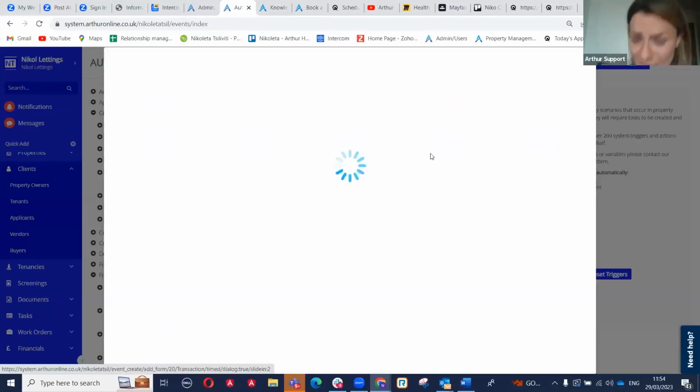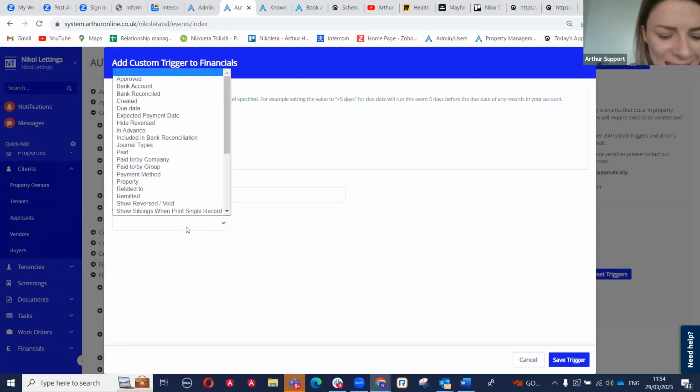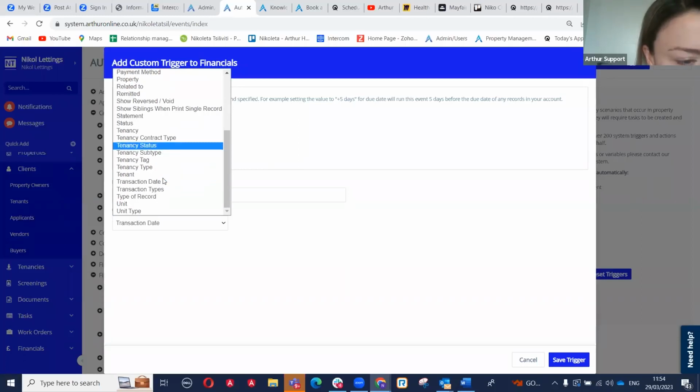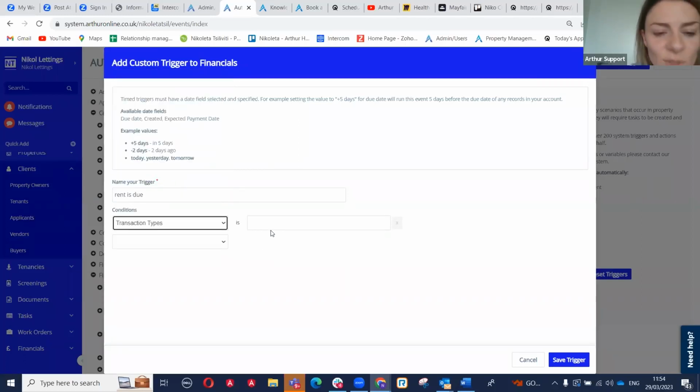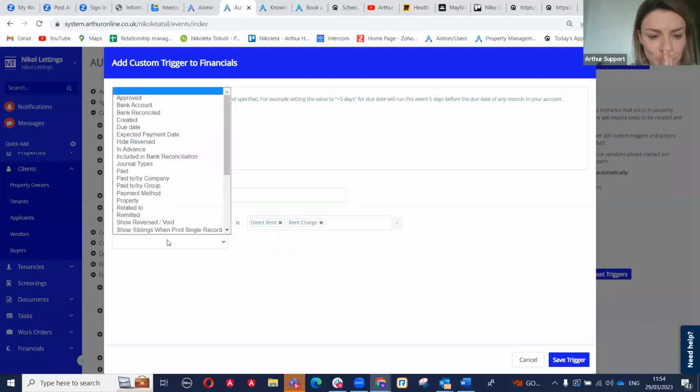Timed, time is involved, timed. So conditions, again, transaction type. Why can I never find the transaction type? Okay. Direct rent, rent charge according to your transactions.